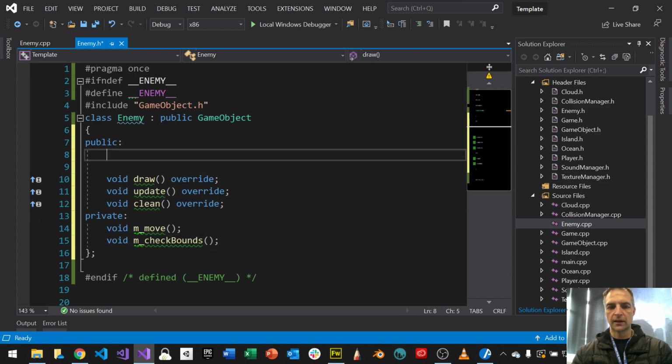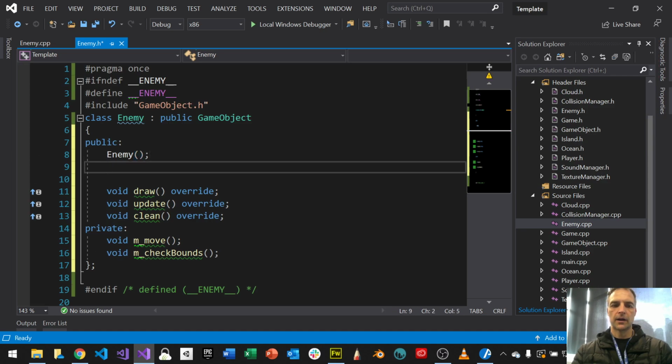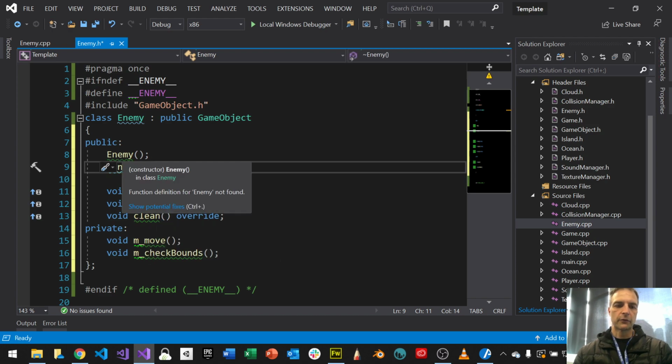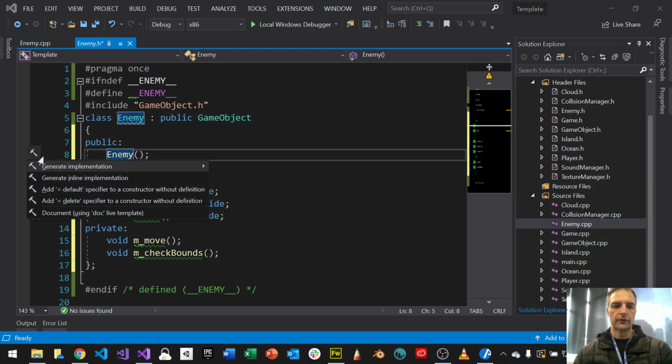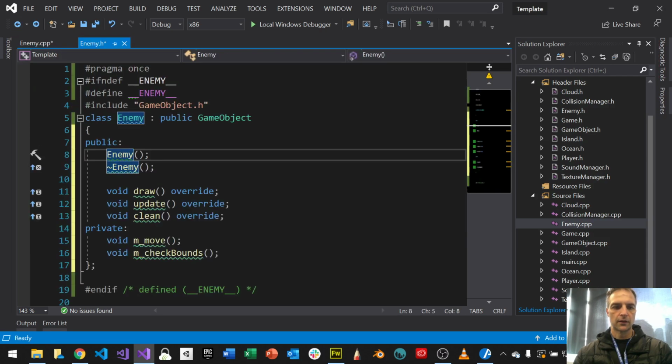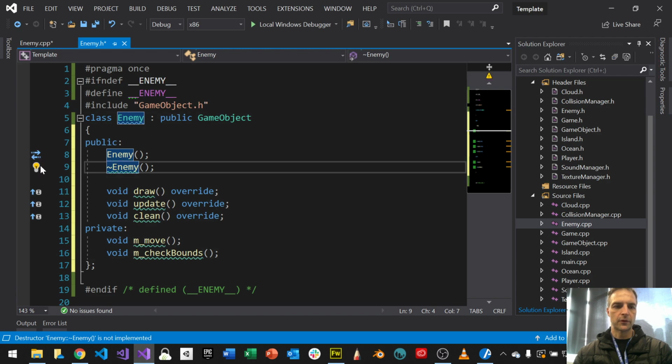The only thing I'm missing is my constructor and my destructor. Now again, there's things you can do with these to optimize, but what I definitely want to do is generate all of these implementations. So go here, generate implementation, and then do that for all of them. You can step through generating the implementation.